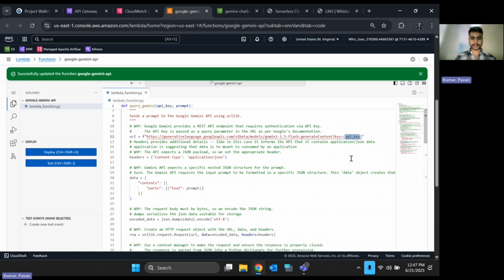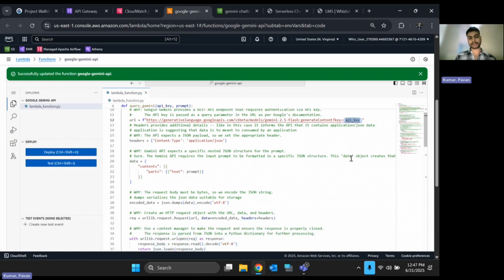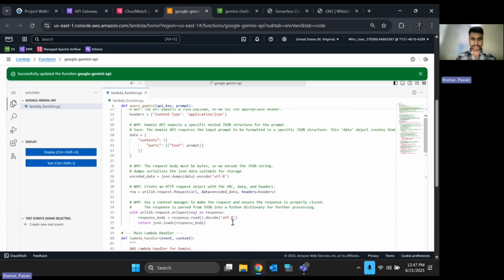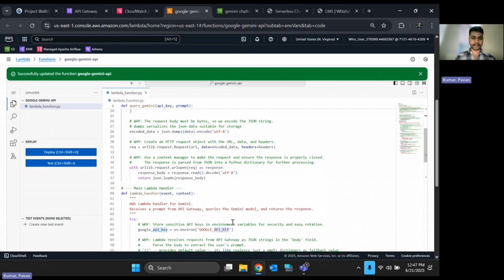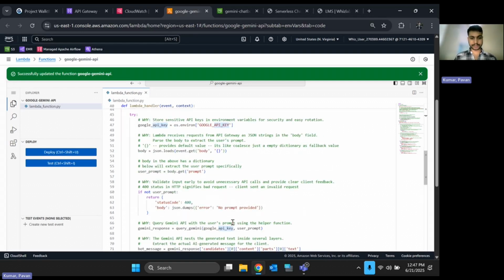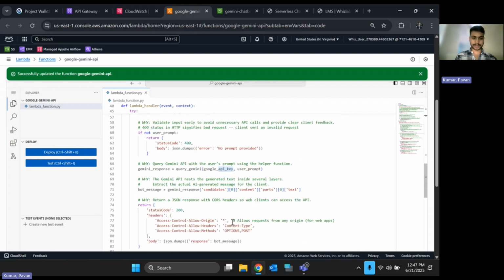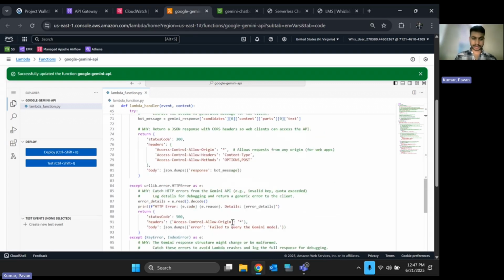So we put our data in a specific format that the Gemini API understands, and we encode the data and send it across with the requests library. Later, we wait for the response, and if there is an error, we have the necessary except and try blocks.